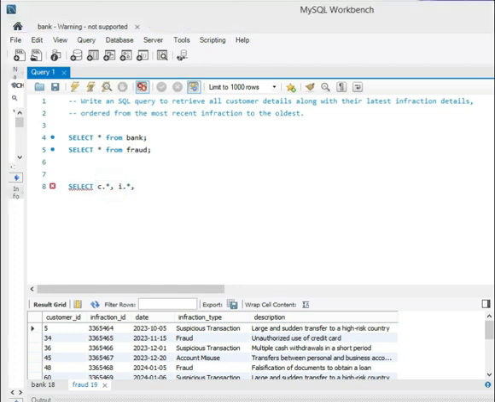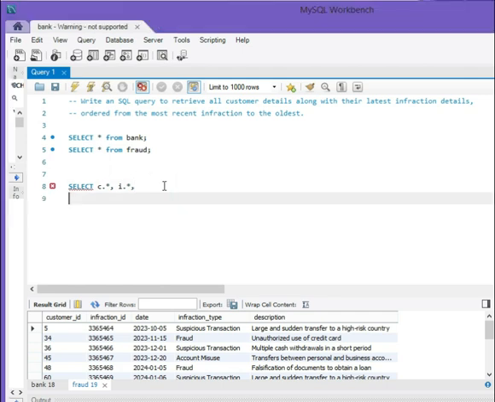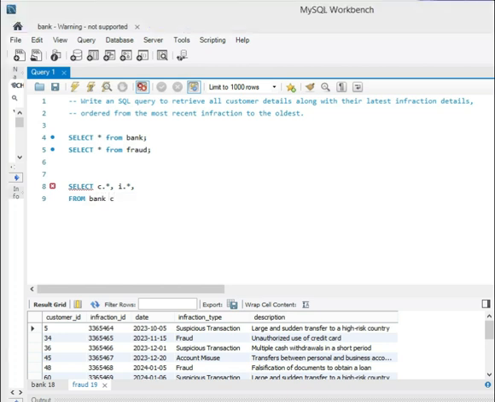By doing this, we make sure that we get a good view of each customer along with their infraction details. Now let's make the reference to the table we will be working with, which is bank, and with its alias, so that we can reference this table more easily throughout our query.